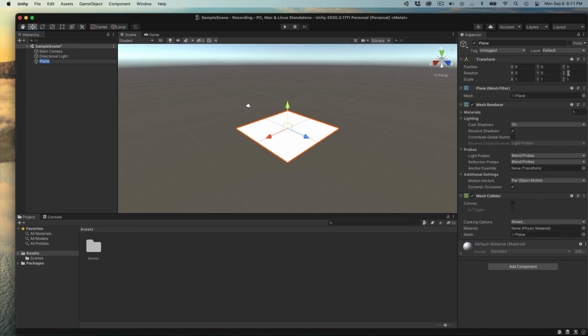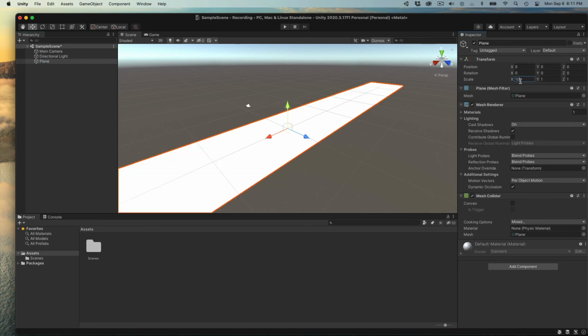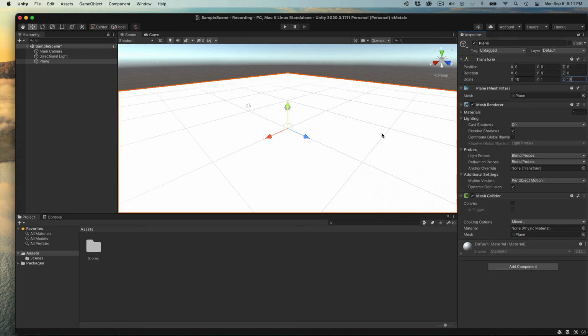The rotation is also here. Notice that everything is 0. And then the scale, these numbers roughly represent 1 meter. So let's set something up so we have room to explore. X10 and Z10. Now the Y, it doesn't do anything because this is a plane. The Y direction, as you can see here, is up and down. X is left and right, and Z is coming at us directly. So go ahead and put 10, 10 for the scale.